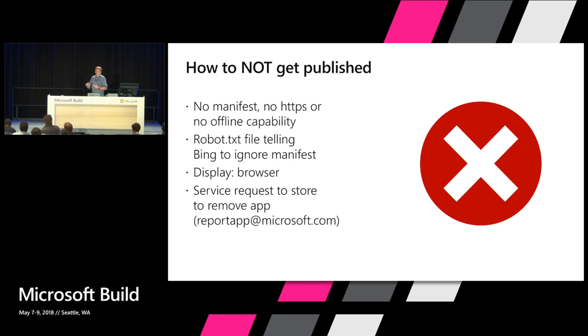We have some partners who already have native apps in the store. And one of the things that we look at is we try to look at whether there is a native app in the store already, and if there is, we don't auto-index the PWA because that can make a confusing scenario. But sometimes the native app and the domain are different, and so we don't make that connection automatically. So if that type of scenario happens, you can let us know, and we'll remove the listing, no problem.